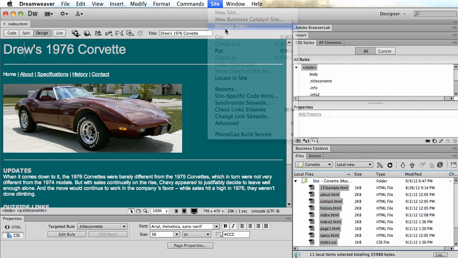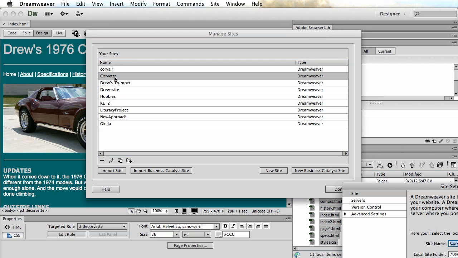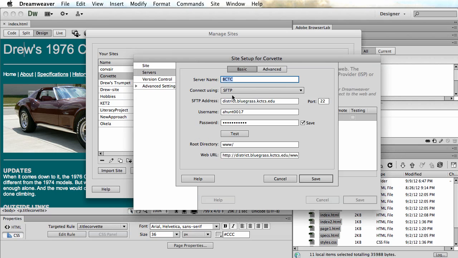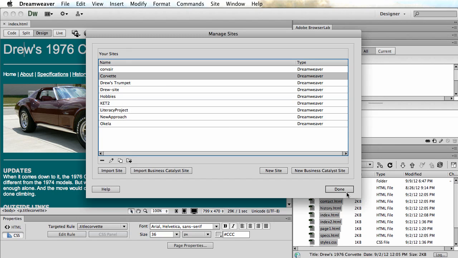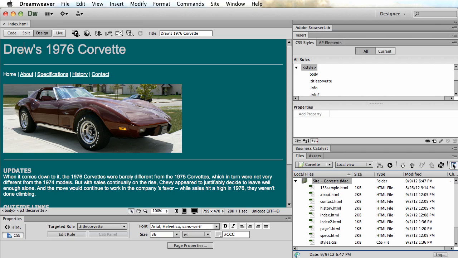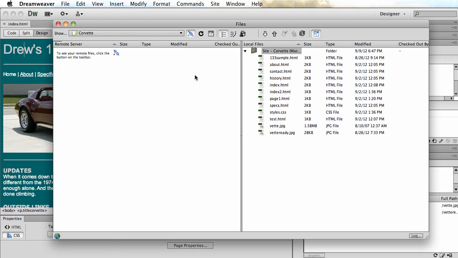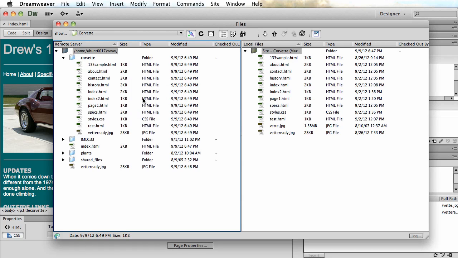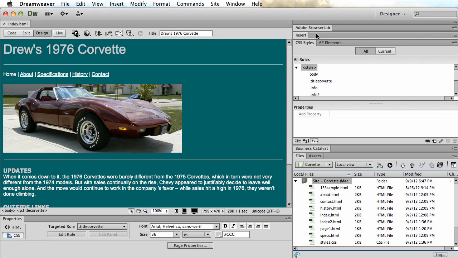Okay, Site, Manage Sites, and then double click on your site. That's how you get to your servers. Okay, there's the server, and I can double click on it and edit it. So just double click on these and you can edit if you make a mistake. Okay, you save all of those and then you expand, hit the plug to connect it, and there it is. Unplug it, and then you're done. So very nice built-in FTP transfer program for that.